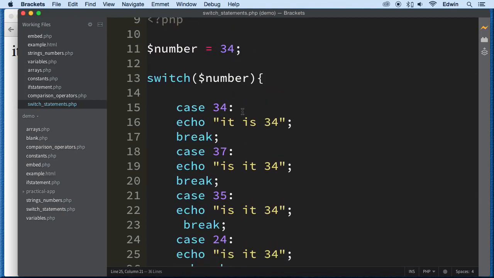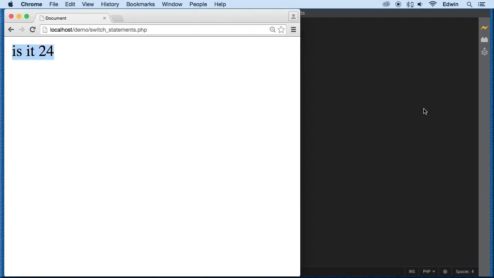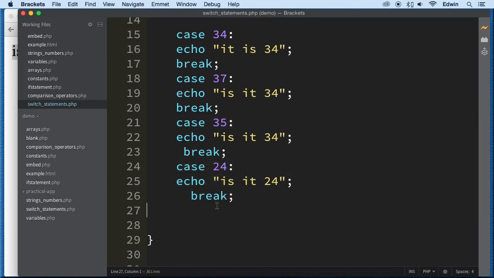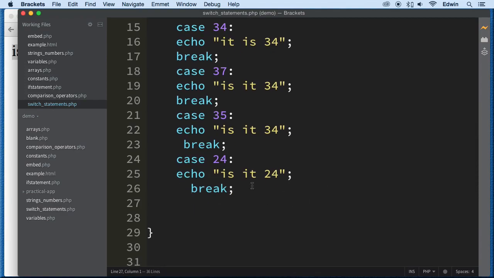Right, so for example, let's say I'm gonna put this equal to 24. Look what happened. All right, come back here, it is 24. So it goes all the way. It starts with the first case here. If it doesn't find it, it goes to the next one, and so on and so on until it finds this one and then says break. I don't need to go around anymore. I don't need to go anywhere else. This doesn't go around, by the way. It's not a loop, but it will go to the end and that's it.